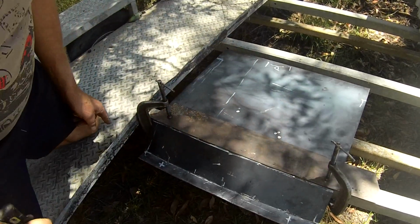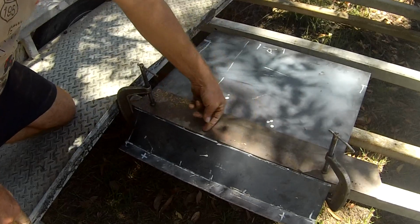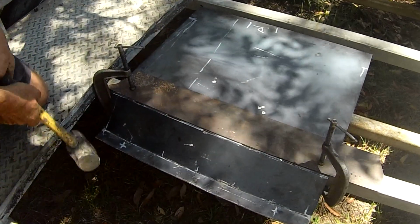Find a solid straight edge you can clamp a plate to, like I've done on my car trailer. Put a piece of steel over the top to get a nice flat edge, and you'll find you can bend that by hand fairly easily.